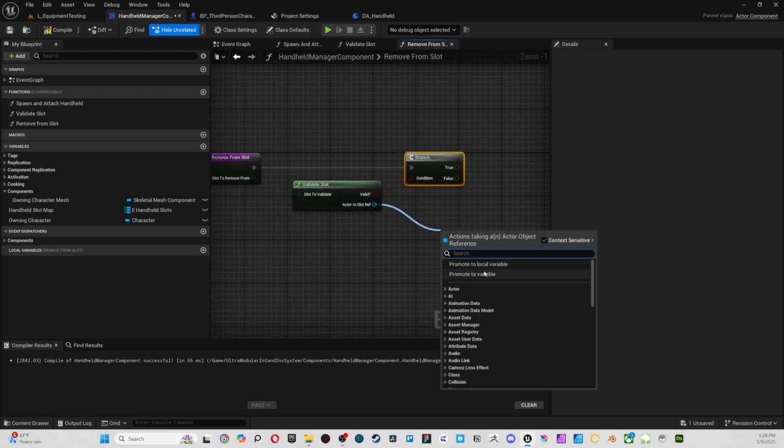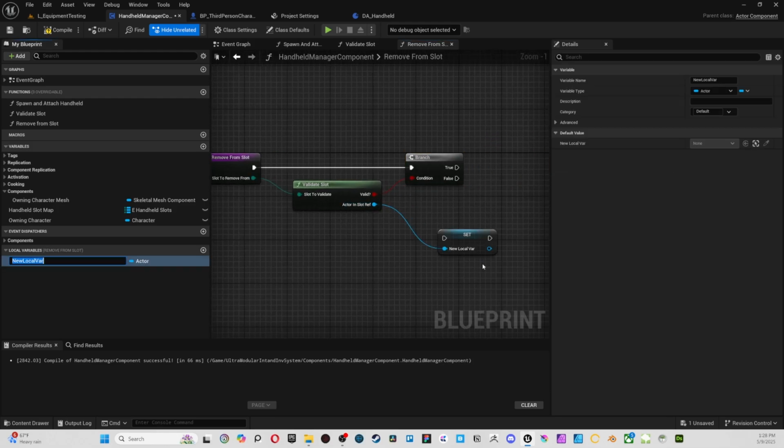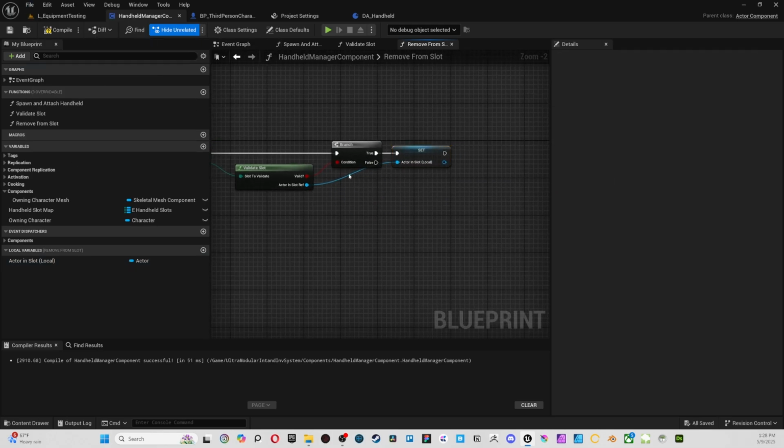And we have this actor, so old actor, our actor in slot. We're going to save that as a local variable because when we destroy it, we will lose access to it unless we save it as a local variable.